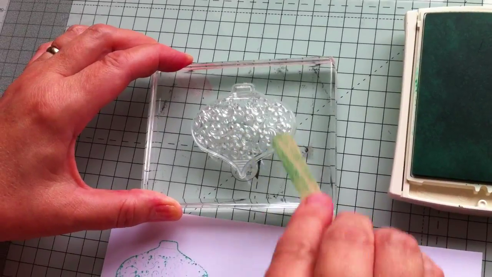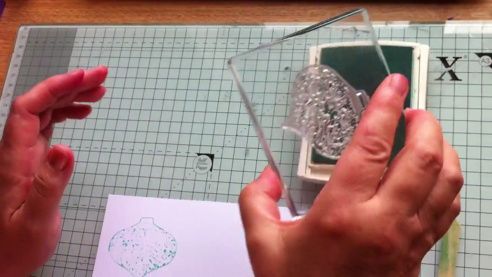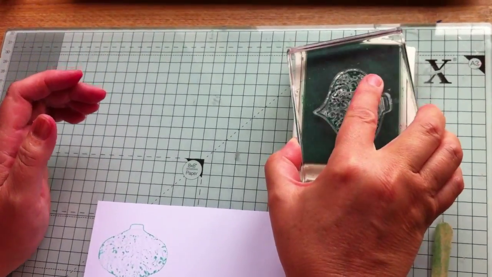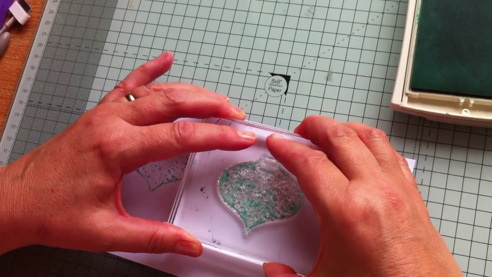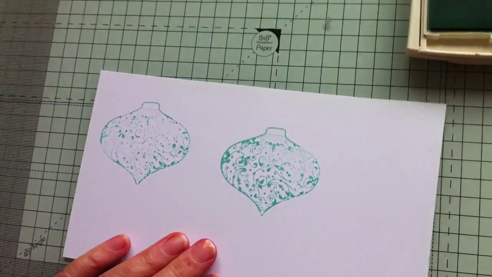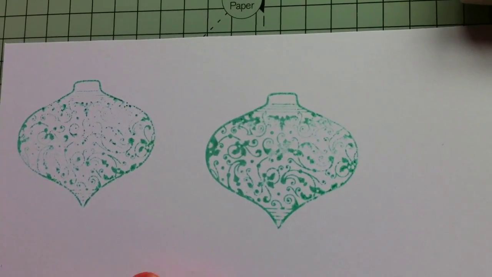So as you can see I'm not rubbing that hard, and then I'm going to go straight to my ink pad again, just press down like before, and again press down onto my card. And then you can see you get a lot better impression.